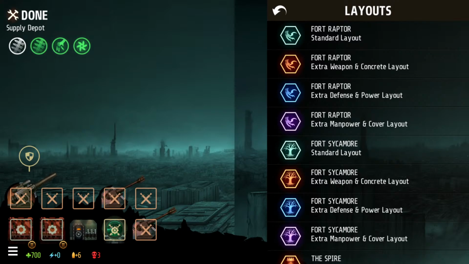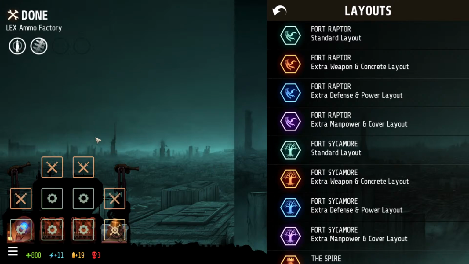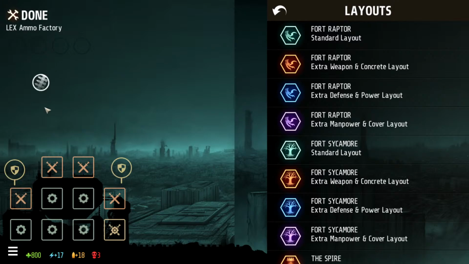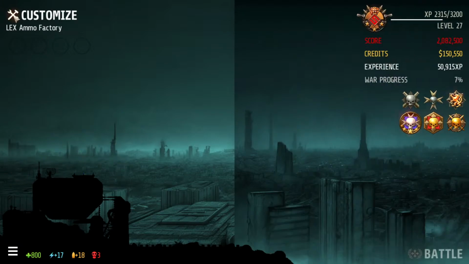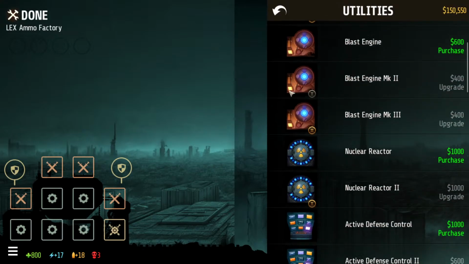So after the supply depot is defeated, we face the Lex Ammo Factory. And what can I tell about this fortress? 3 soldiers is not great. I would give this fortress 4, even maybe 5 soldiers. Ammunition and power supply are very bad, again. Crook starter fortresses are very bad in terms of ammunition and power supply.